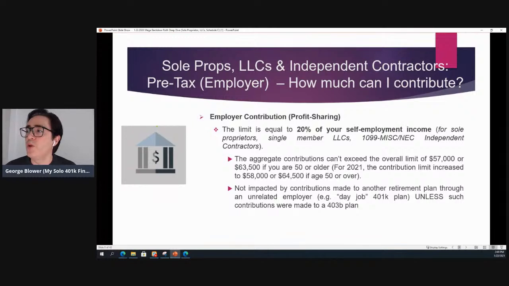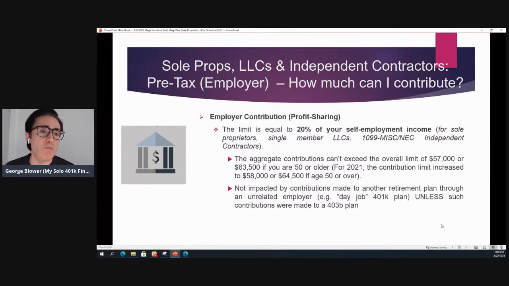Next question, for employer profit sharing, can I put part in a Roth IRA and part in a solo 401k? So you definitely cannot put it into a Roth IRA. This is all 401k contributions. Above and beyond that, employer contributions are always pre-tax contributions, so they always go into the pre-tax sub-account. But if you are not inclined to make pre-tax contributions, as you'll see as we go through the scenarios, you could decline to make a profit sharing contribution and just focus on making Roth contributions and after-tax contributions.